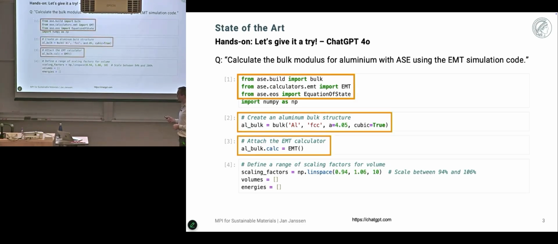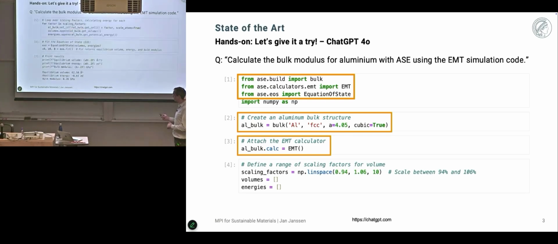And we see, okay, it's using the ASE package. That's very good. It figures out, okay, it's doing the structure calculation for aluminium, so we're also happy there. It provides additional parameters which wouldn't be necessary, but which are also not wrong, so that's fine. It's choosing the right mode of calculation. And then I haven't said anything about what level of strains it should apply, so it makes an educated guess and says plus minus 6%. I think that that's a reasonable guess.